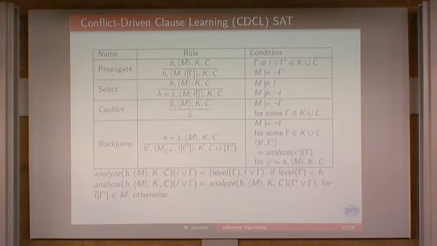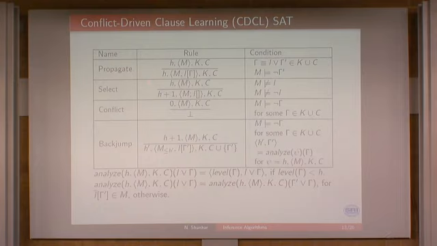So these are the 4 inference rules. The first one is the one that propagates the truth value. It says basically that to M, I'm going to add the literal L with explanation gamma, if gamma is of the form L or gamma prime, and M falsifies gamma prime. Basically, M makes everything in gamma prime false. Then I am forced to make L true, so I'll make L true with explanation gamma.